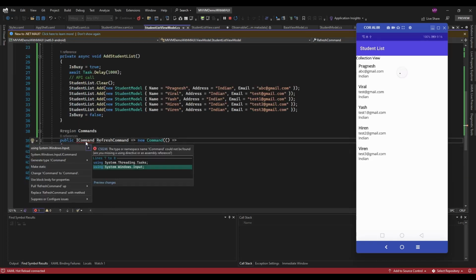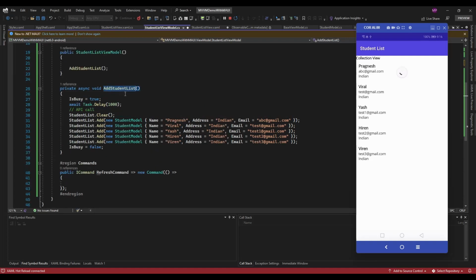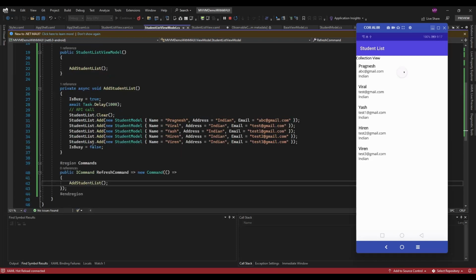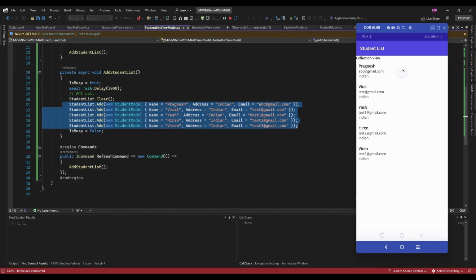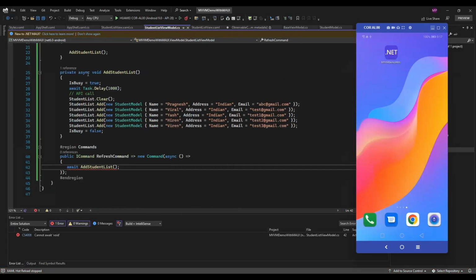And this refresh command is going to call the add student list method. So this method will again clear the list and again add the same list. And let's convert this to Task.